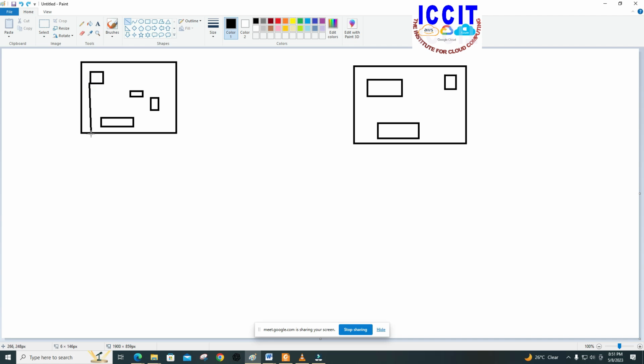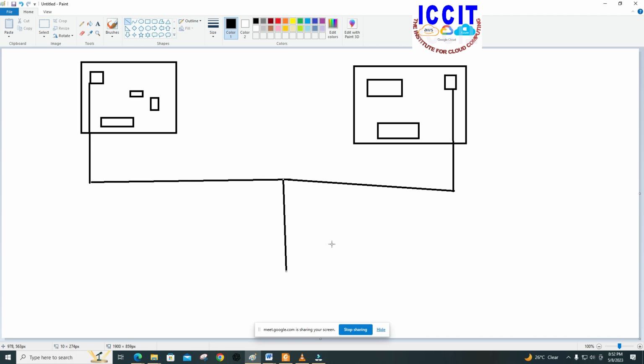I don't know what is happening to my system. This load balancer needs to route traffic to this particular application, and route traffic to this other particular application. Those are the two applications that the load balancer needs to route traffic to. All right, so the traffic is coming from the internet.